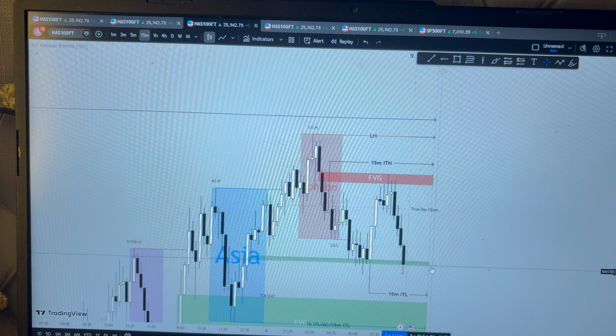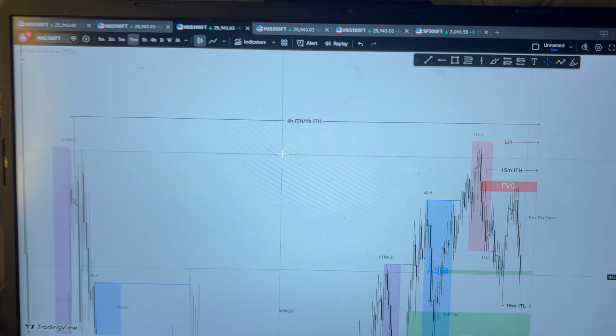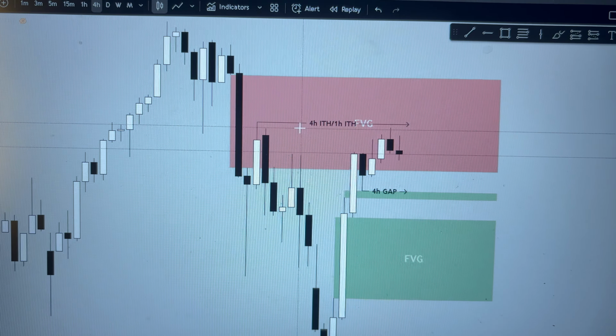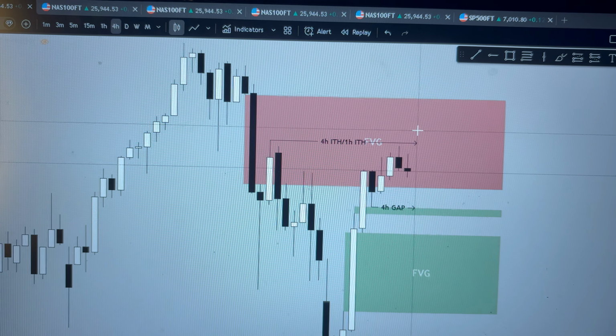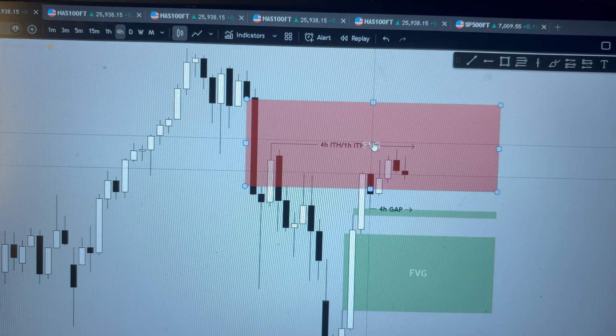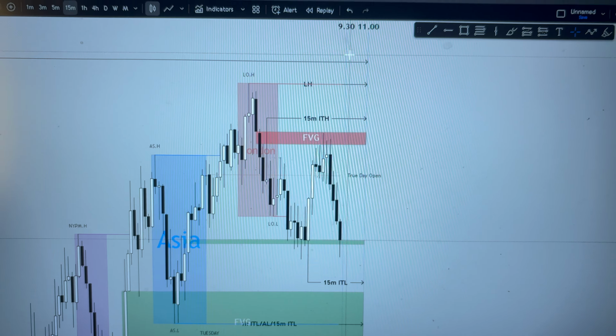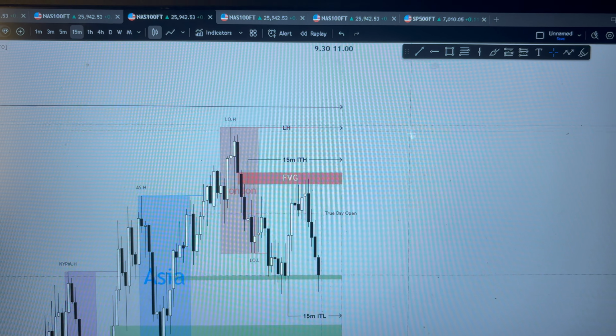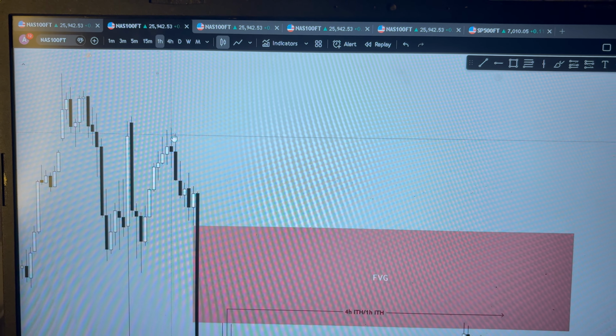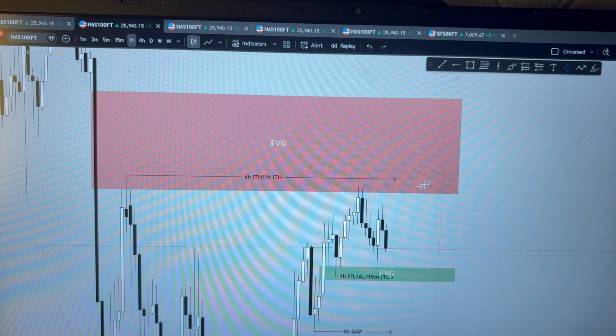Or if the market took out the buy side first, which is the 4 hour intermediate term high, this one, and then it will be in a 4 hour bearish fair value gap, then either I can take shorts off from there or continuation longs towards this and these points, as we are inside this bearish 1 hour gap. So I will only take 1:1 in continuation longs.